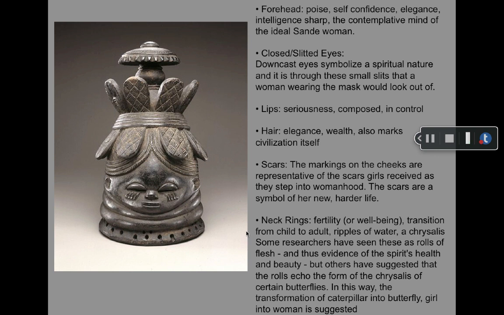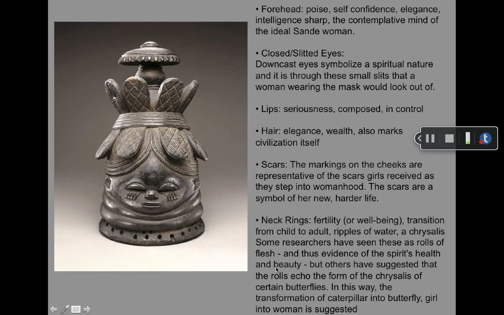Hair is very elegant. Here it depicts wealth, right? This is a very civilized type of hairstyle. It's very elaborate. We also have scars that are markings on the cheeks. They're representations of the scars girls receive as they step into womanhood. The scars are a symbol of new life and of a harder life. So those are represented here down the sides of the cheeks.